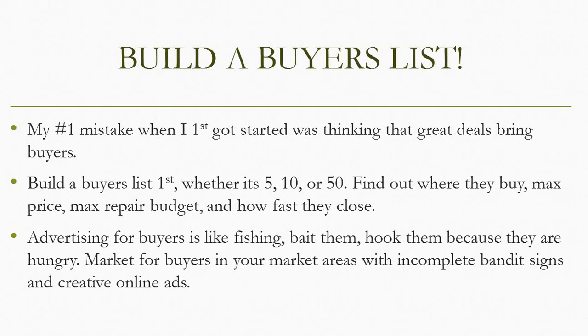$250K. Then put your phone number on it. That's incomplete. They don't know what the repairs are. They don't know where the house is. So they're going to call you anyway, right? Yeah. That's an incomplete bandit sign. They may or may not want to work with you, but they will call you. And that's what you want. Start building rapport and building relationships.